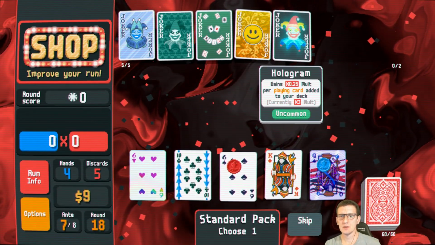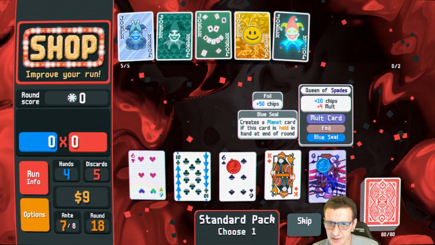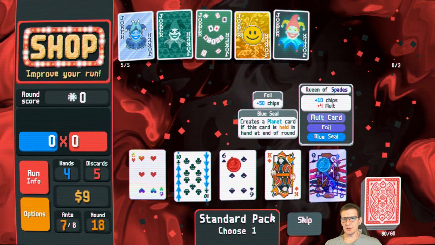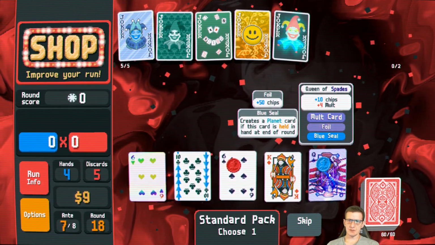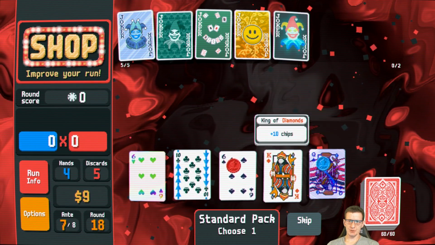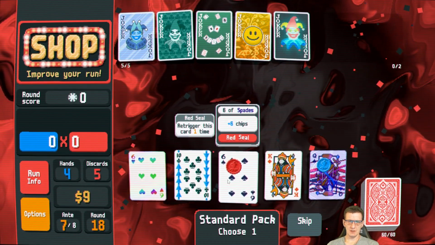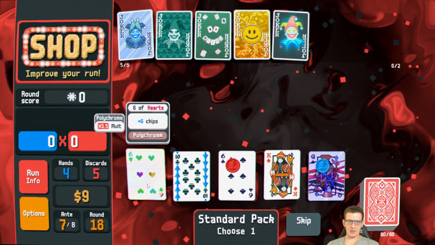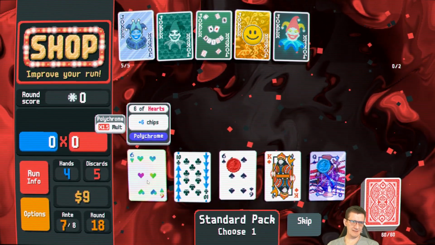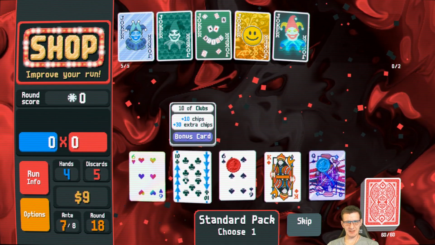Oh, wow. So this is a spade with foil, plus four mult, and a blue seal. This polychrome, 1.5 times mult. That's really nice, but this is clubs.